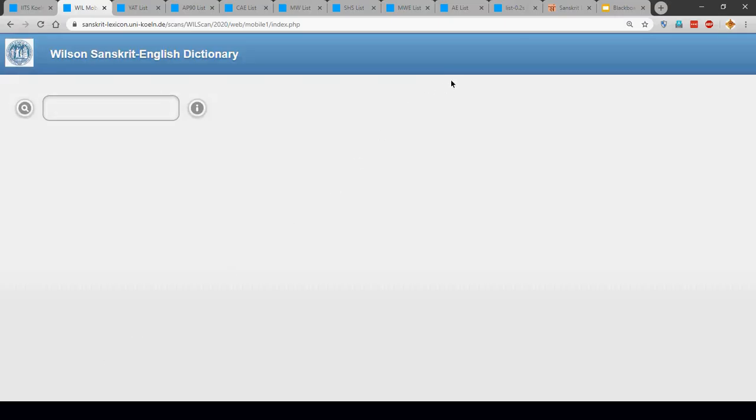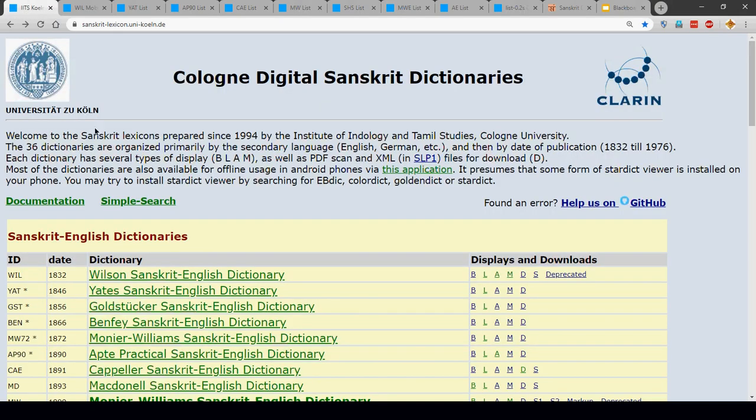Now you see the results on the mobile screen. This is mobile friendly, very readable on the mobile screen. So that option is also available. With the mobile screen friendly option, you can use these dictionaries anywhere on the go on your mobile device. It's very useful.